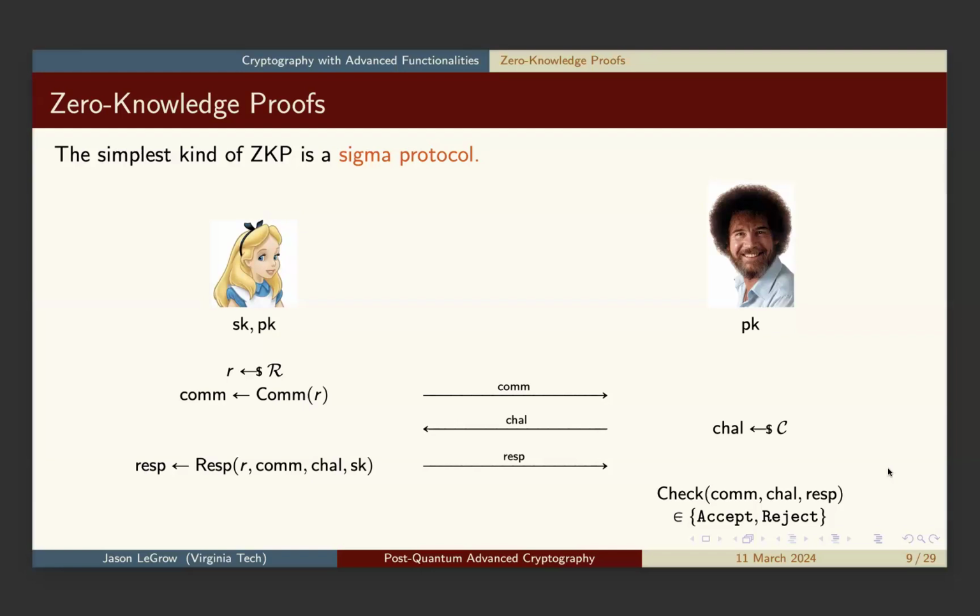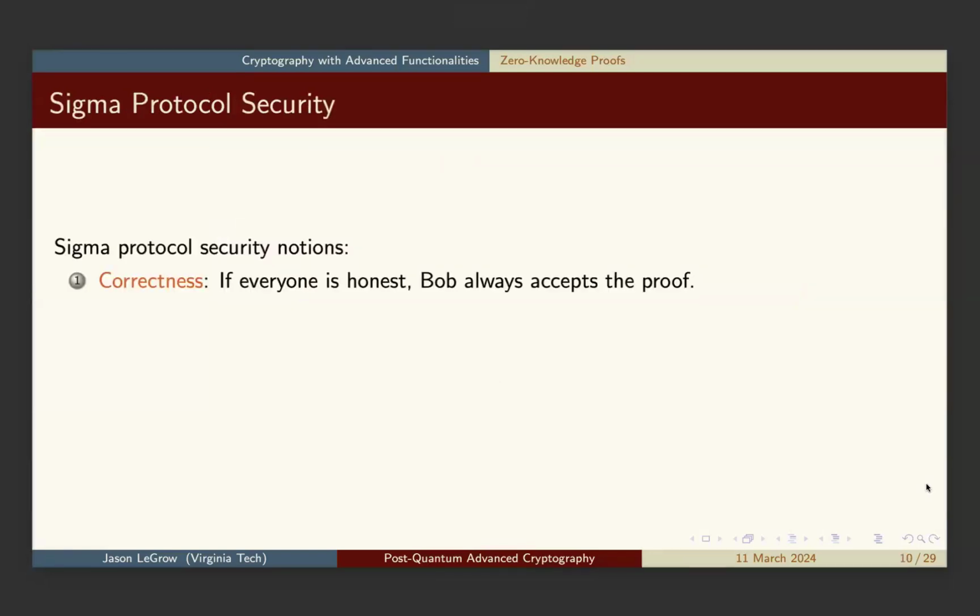Valid means that Alice really knows the secret key, and invalid means Bob is not convinced that Alice knows the secret key. So there's some function. Of course, I haven't put any details of what this would actually look like in practice up here. So you might say, well, does this make any sense at all? Can you construct these? What would it look like? But this is just the generic structure. We can talk now about a particular example, but before I do that, I'm going to talk about the security of these things.